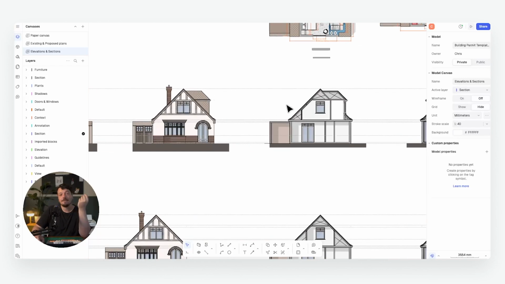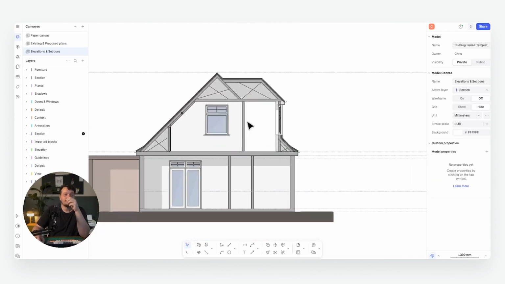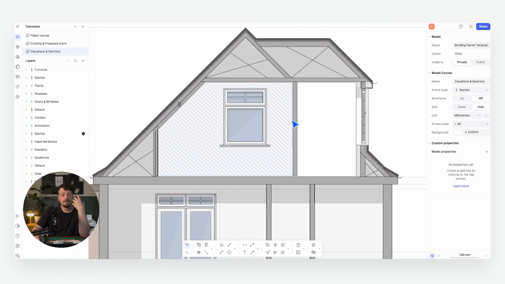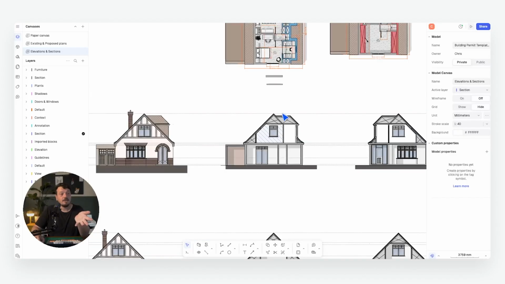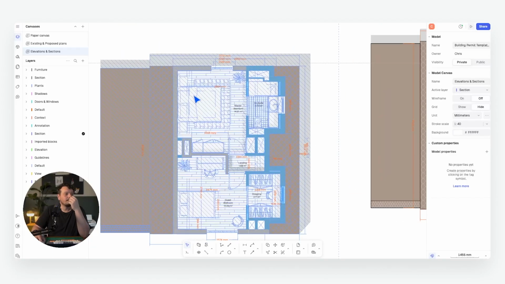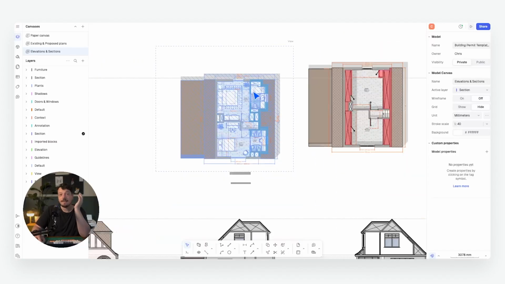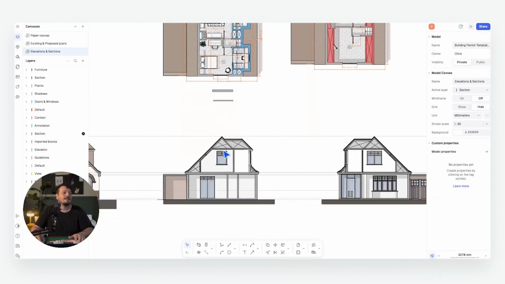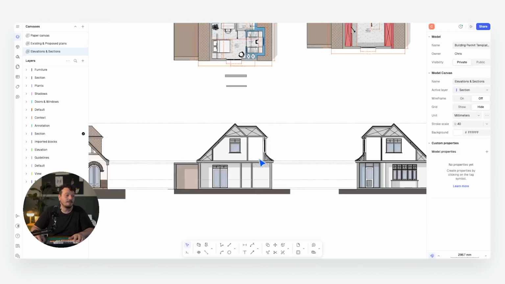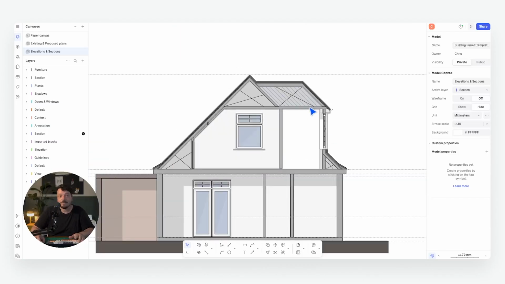And then moving forward into the sections, obviously the best way to bring these to life is to look into how the space is being used. So here we're cutting through the master bedroom and then into the ensuite. So, let's imagine what is happening inside there. So a master bed and a bathroom ensuite.